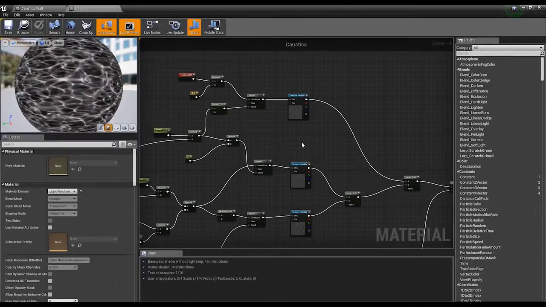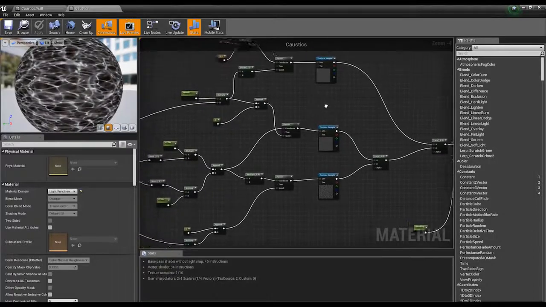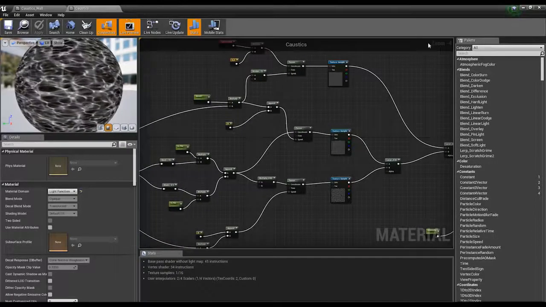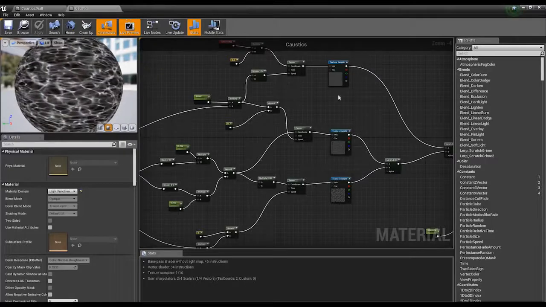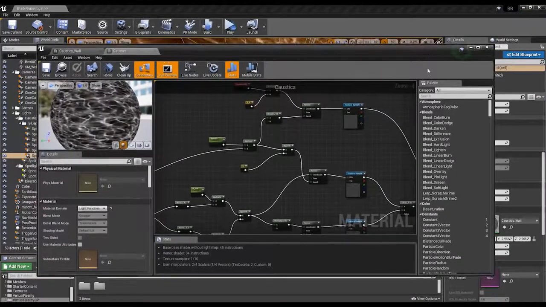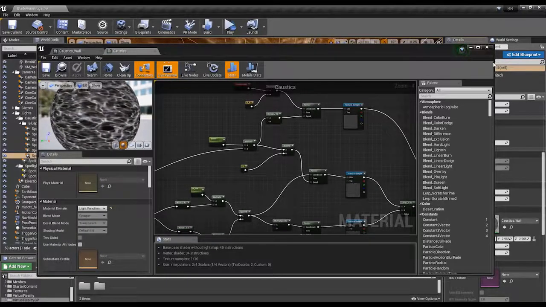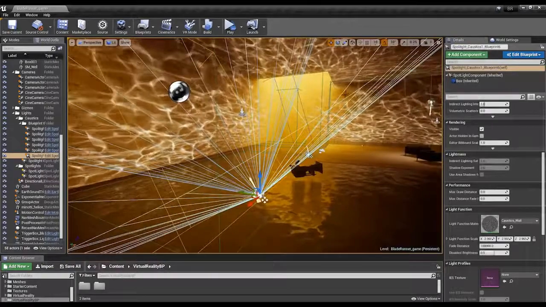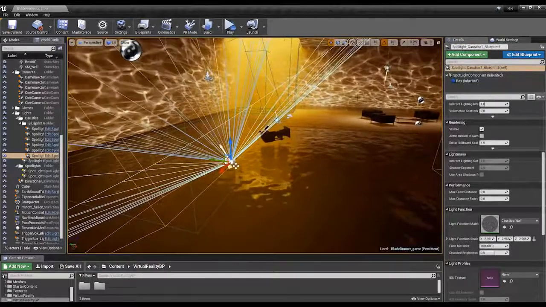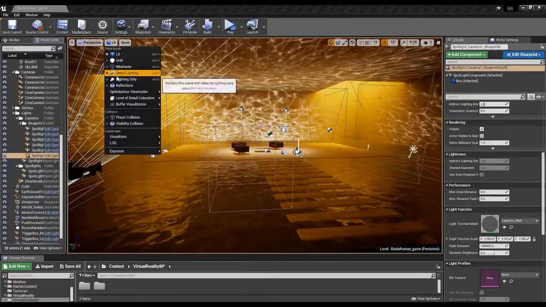So I'm not going to go into it now because you're probably tired and got enough information, but do check out the video. I just described these nodes. If you want me to do a step-by-step tutorial, please do let me know, and I'll do it starting from scratch. And then I just added them, scattered them throughout the scene.